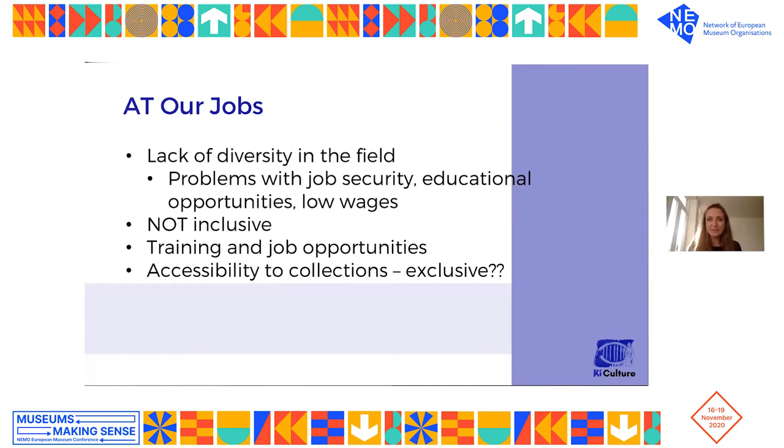So this is actually being quite exclusive, and we have a very exclusive job. As conservators, we're the only ones who are allowed to touch these objects, thank you very much, which I understand, there's the preservation aspect to it. And this is, of course, part of our jobs, to protect these objects.